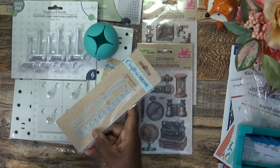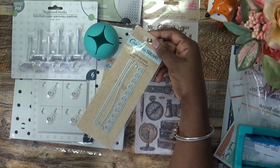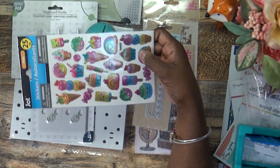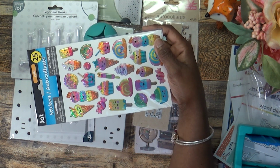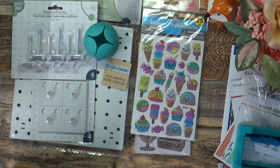I know I have something like this middle one in my stash, but I know I don't have these two. So I picked it up for those. I also picked up this ice cream sticker set. Just thought it was cute. You can use it to seal envelopes and things like that. So I just thought it would be something nice to have in my stash.